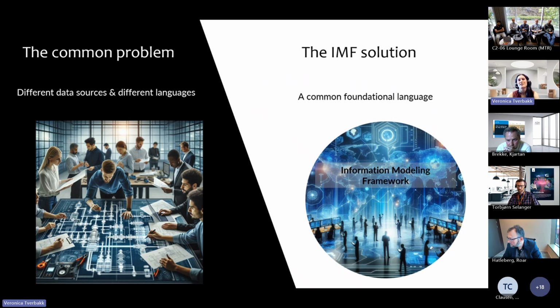So just to highlight the problem here, the problem is that we have different data sources, we have different languages, we call things different names. And with IMF, we have a common foundational language, and it makes it much easier to exchange information and also to take quicker and more informed decisions about that information throughout the entire life cycle of equipment and projects.